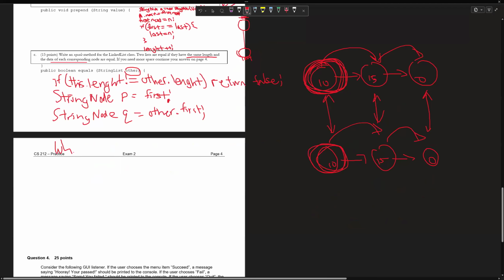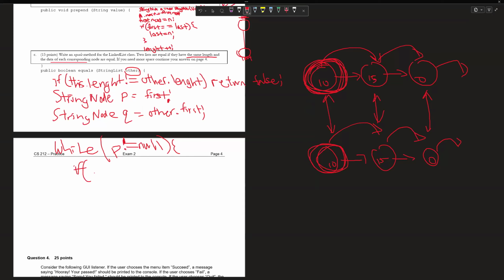So now we want to check while. So now we're doing the looping part. P does not equal null. It's optional to add Q does not equal null, but we know that since they're the same length, if P is null, then Q has to be null as well, since we're going to the next node every time at both lists at the same time.